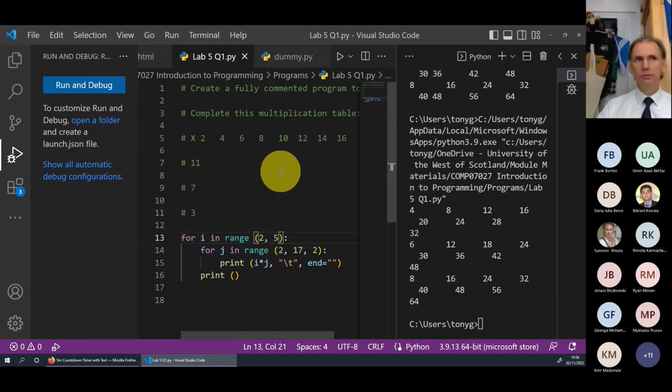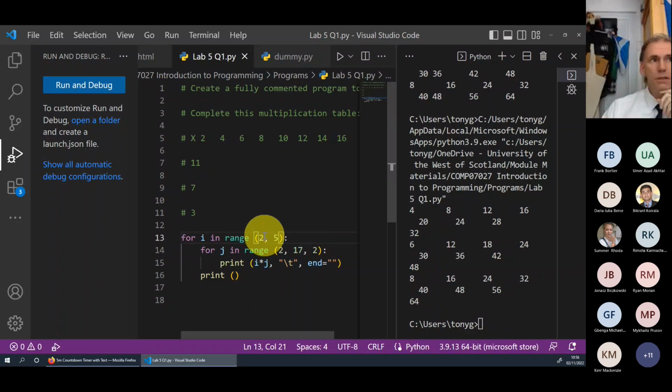So we're getting there. We've got this bit, the 2, 4, 6, 8, 10, and so on. Now we just need this bit, which is the 11, 7, 3. So 11 minus 4 is 7, minus 4 is 3.